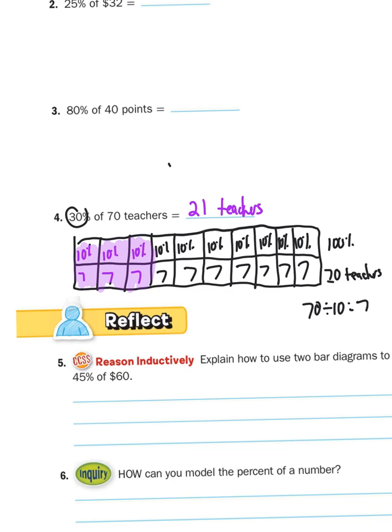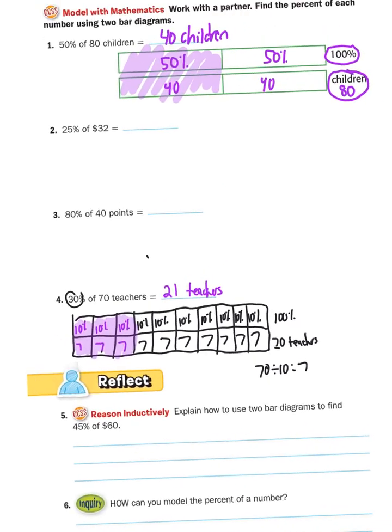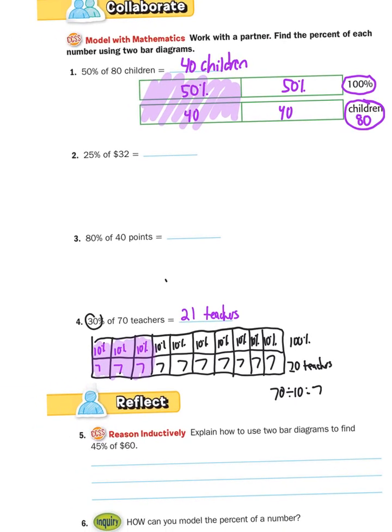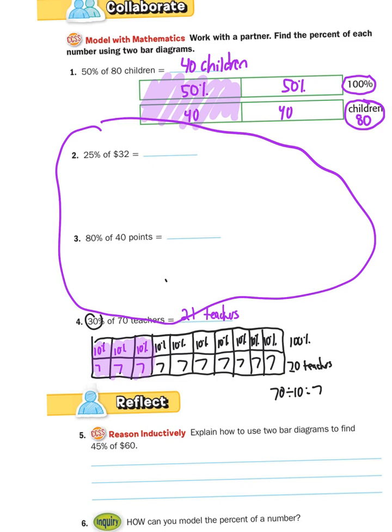All right. So that's it for me on the video. You're going to be finishing 2 and 3 on your own, I know. Do you think you have to draw double bar diagrams? Yes. If you don't draw double bar diagrams for 2 and 3, you know I'm going to make you do it, so it's not going to be done.